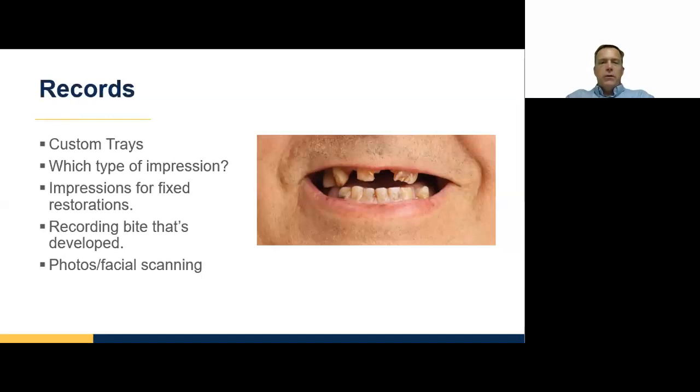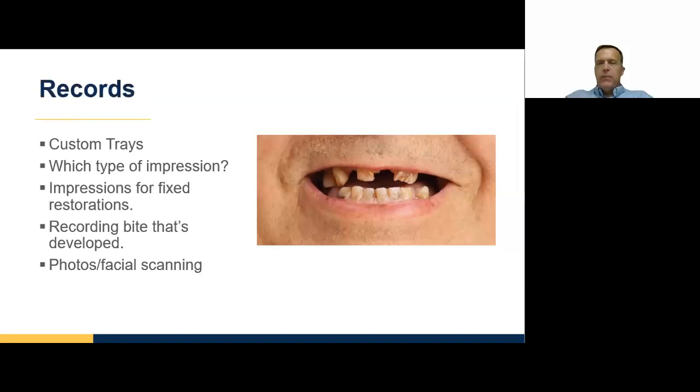When you're taking your partial impressions or your fixed impressions, your IOS is your best option if you have one. If not, make sure you use polyvinyl siloxane or polyether to get a really nice, accurate impression. We want to make sure any of our extractions are done before we take master impressions, especially partials. Your laboratory has to decide what the path of insertion is, and we don't want teeth that are not going to exist dictating the path of insertion.